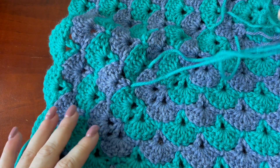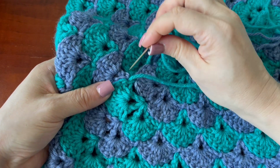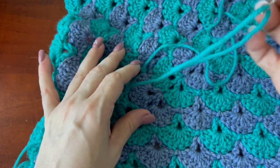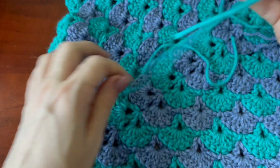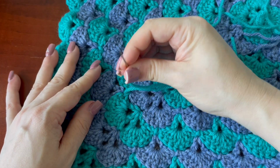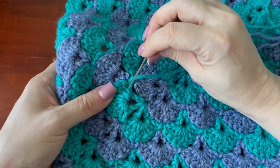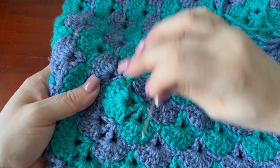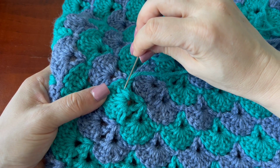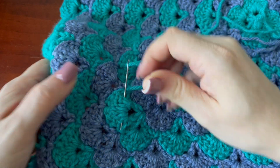Okay, to weave in the ends, just grab your yarn, the tail, and like I said, I'd recommend leaving a long tail, because if you do it too short, you're not going to be able to do this, so leave a long tail. Then you're going to go through these, and you're going to do it on the back side, of course, and just make sure not to go too deep. You don't want the yarn showing up on this side.